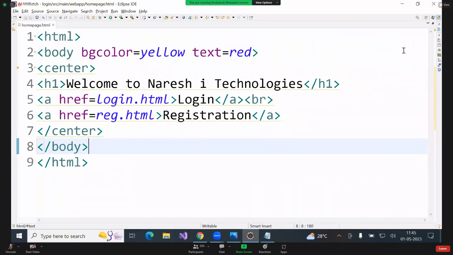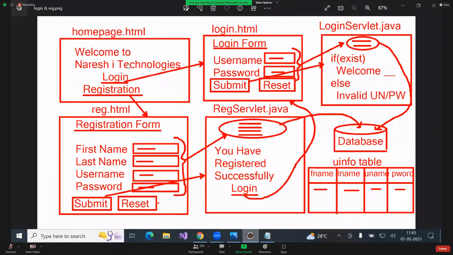Listen with more concentration. Servlet related concepts will also be there in that HTML. That HTML is important. Okay. Now, here, this is homepage.html. When you click on this hyperlink, this program is executed.